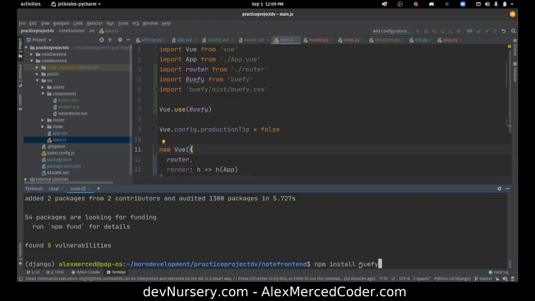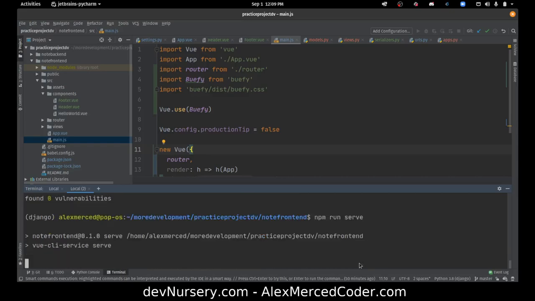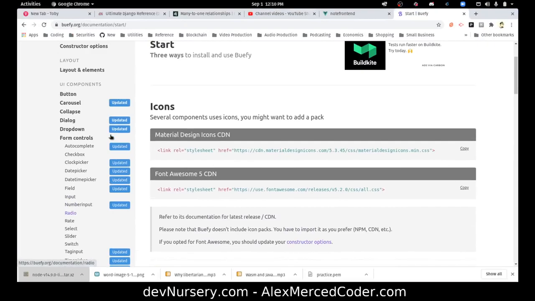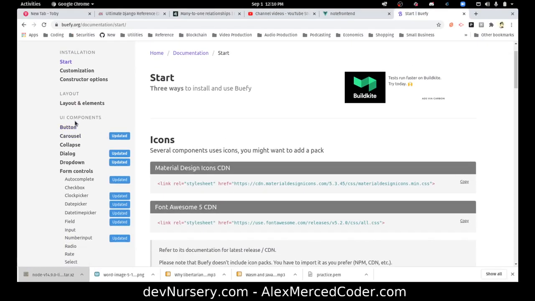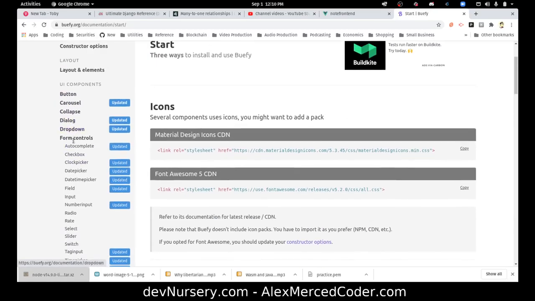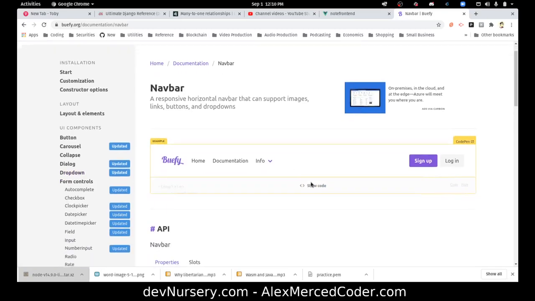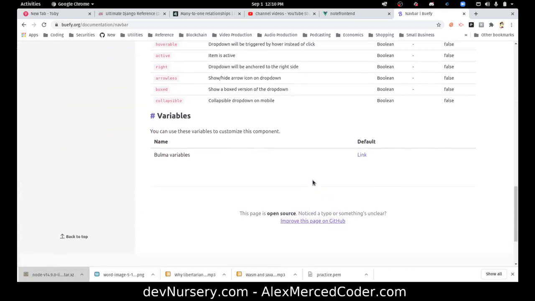Let's run that server again. And first, let's go to Buefy and find their navigation component. We'll use that. Nav, layout, and elements. I think there's already a nav component in here somewhere. Here we go, navbar. So I want to use this. Let me customize it right from here.